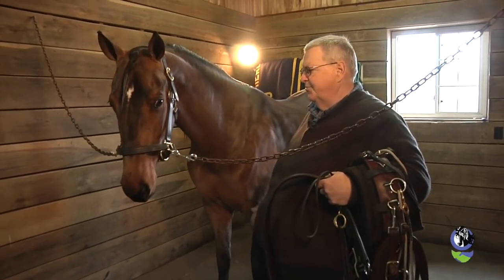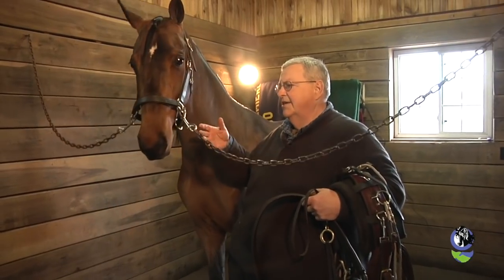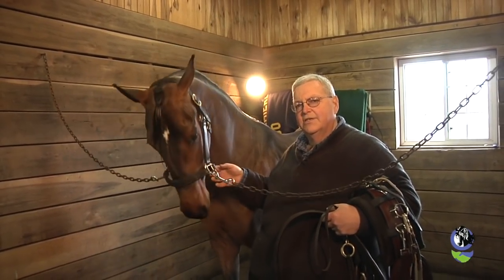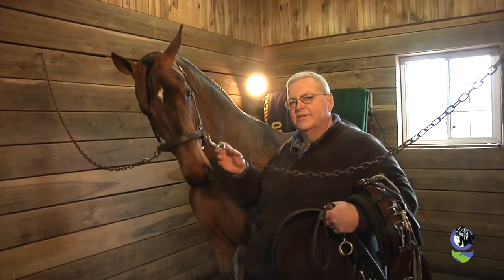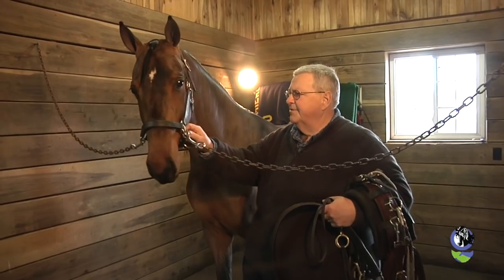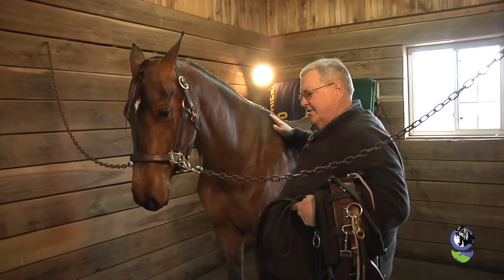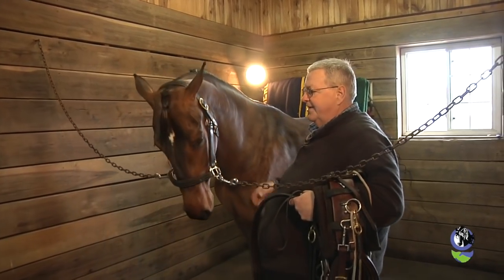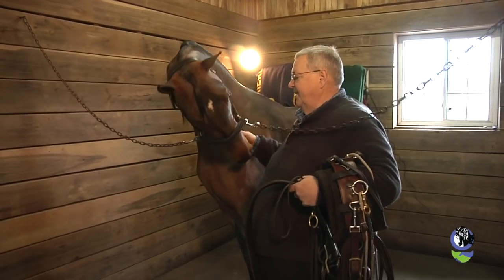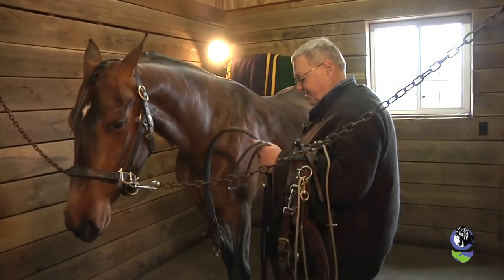I'm going to show you how I place my work harness on my horses, and then we will put on an actual show harness, because I do place them slightly differently from my work harness. This mare is CBMF Me First. She's a four-year-old pleasure driving mare who belongs to the Hockey Vieira family. She's by CBMF Crown Prince and out of Treble's First Take. We think she's pretty special.